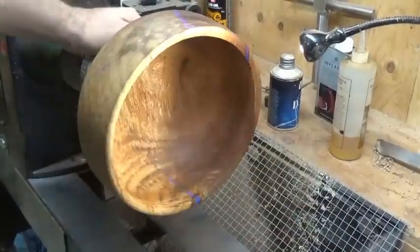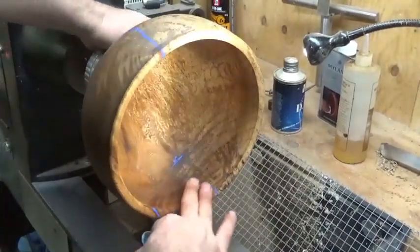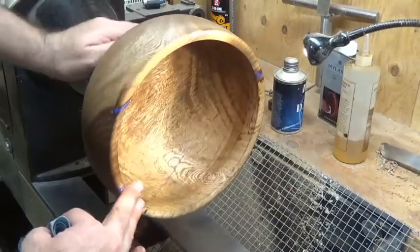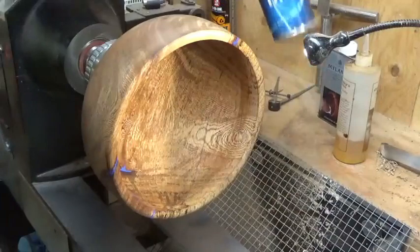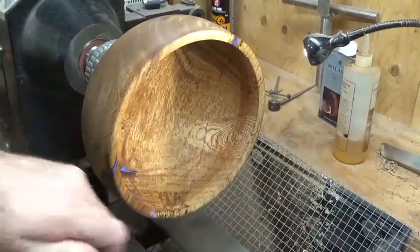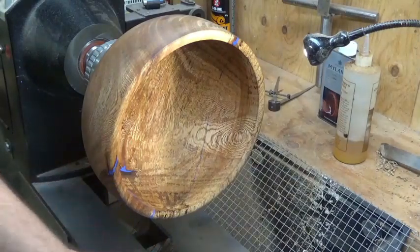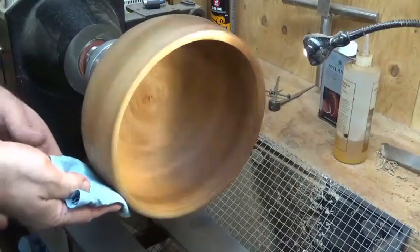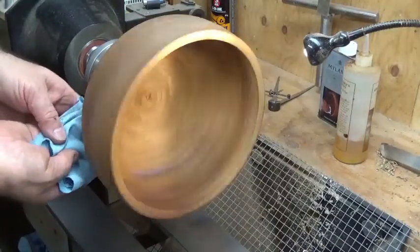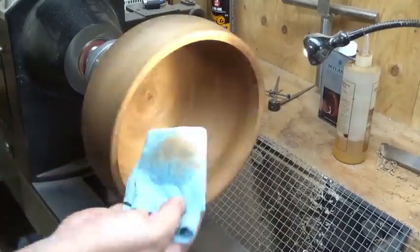Okay, this has now been sanded down to 400 grit. It is lovely and smooth now, quite happy with it. It's got some dirt in the wood still, so I'm going to take some denatured alcohol and remove the dust and the oil and everything from the surface. This will take a few minutes to get it all out because I want to then get Mylands sanding sealer, the cellulose based, and seal it before I finish it. So we're going to get all of that dirt out of the wood.